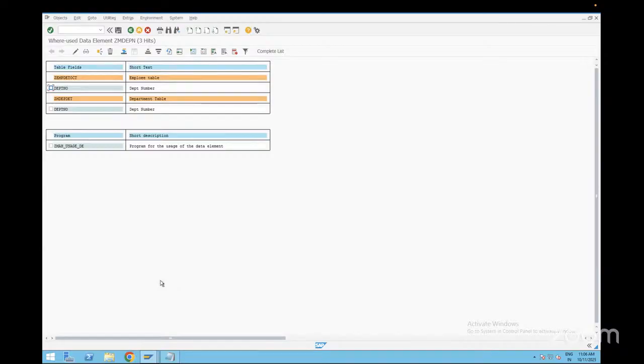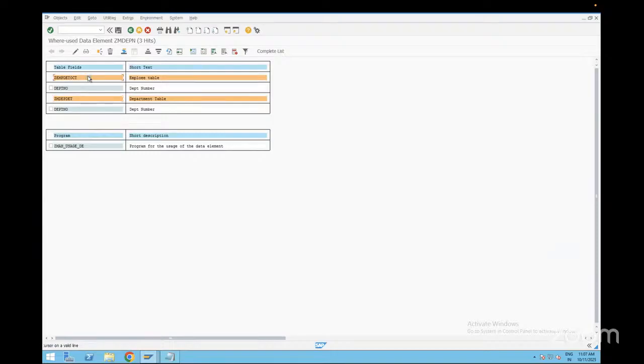What is the meaning of this? Because it's saying that you are using it at multiple levels: in this table, in this table, and inside this program also. That's the meaning actually.